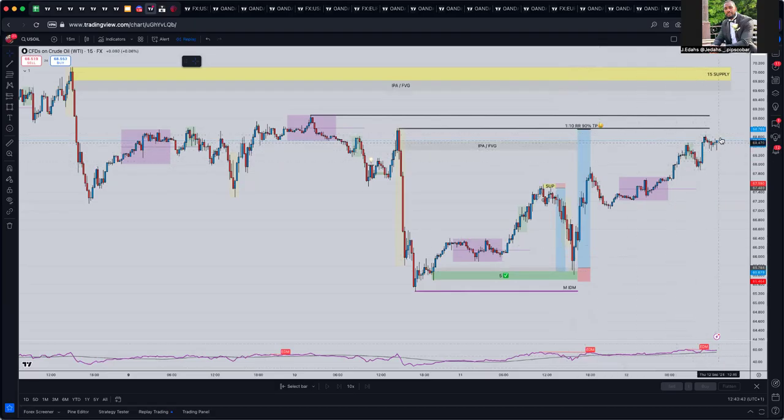So as you can see, the new day is now kicked in, and what's the ultimate target since the previous day? We'll be coming back into the supply area or this IPA, and then taking that liquidity, and then mitigation in there. So again, very simple breakdown. Just follow the steps, and then you start to see these things happening time and time again. It's just the same thing over and over again.